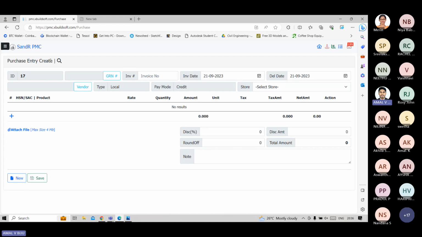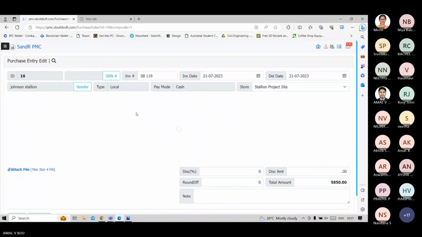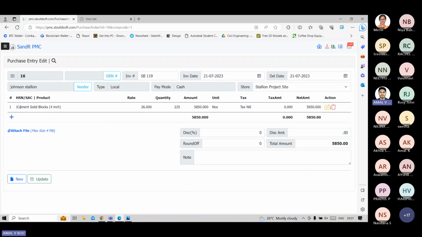This is how the items are updated in the ERP. We can see an old purchase summary. When we edit, we can see that it is a cement solid block, quantity of 225. Like this, we can approve the purchase summary.